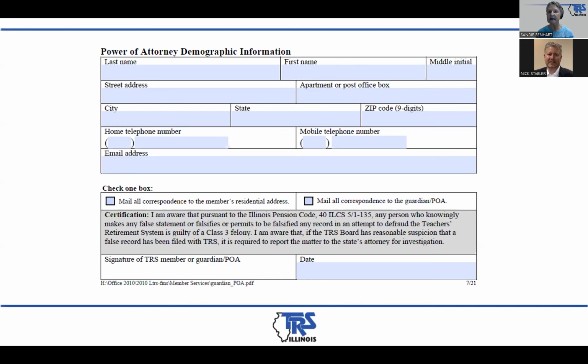That's the whole idea of this, is to be able to give people the best opportunity to keep things updated and make decisions and such, and get all the correct information to the person that needs it. And then we do, again, need an actual signature of either you, the TRS member, or the POA, and date it. So that is one level above just telling people information on the phone. This is now appointing someone to actually make some changes if that is the best route to go.